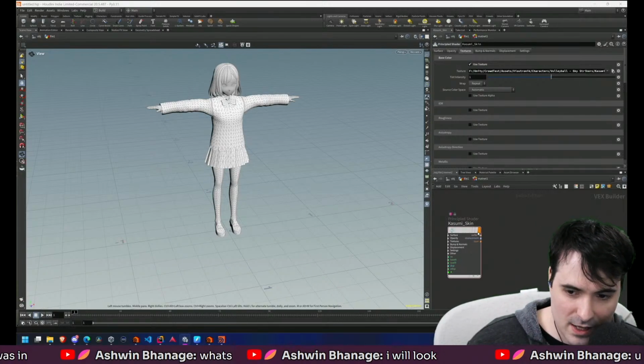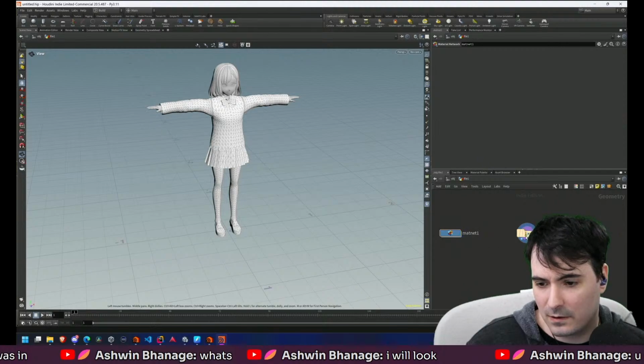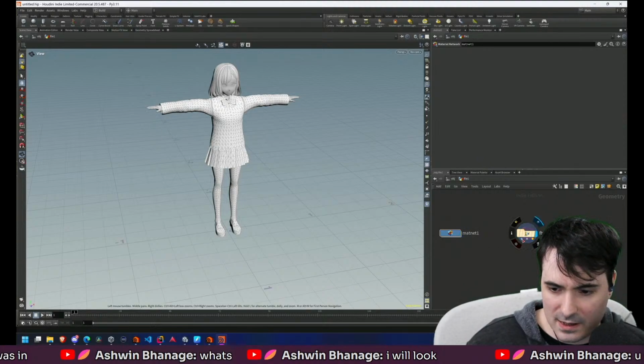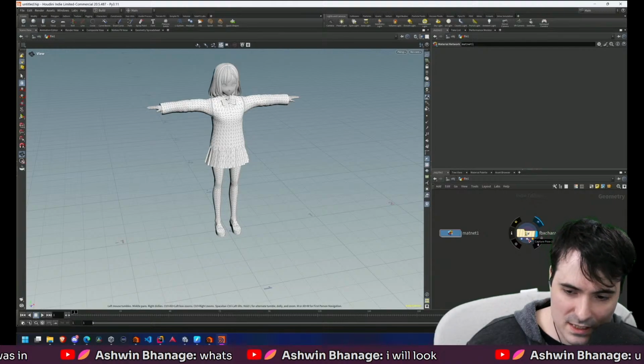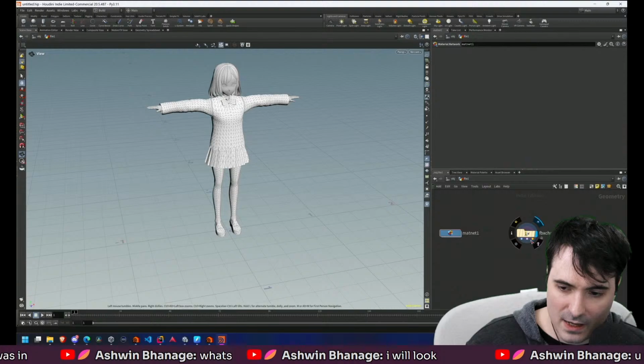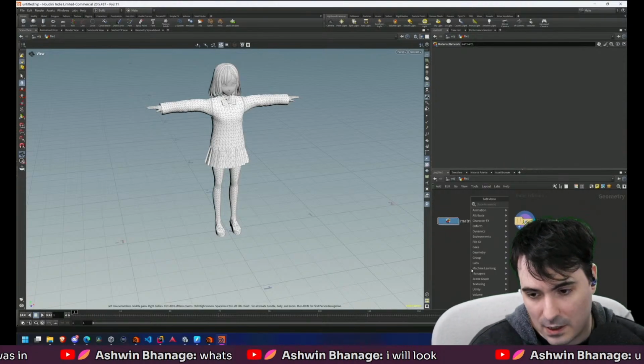Yay. Okay, so if we do, I think this is the geometry. That's the pose. And that's the animated pose? Yeah, okay. So this is the skeleton, this is the current pose. This is the animation and this is the geo.